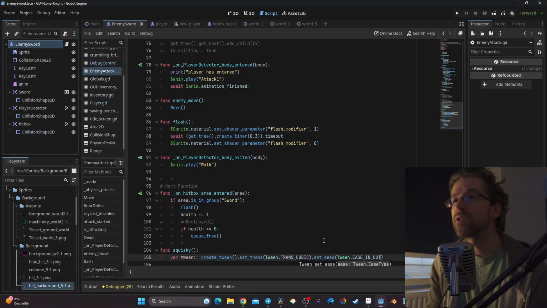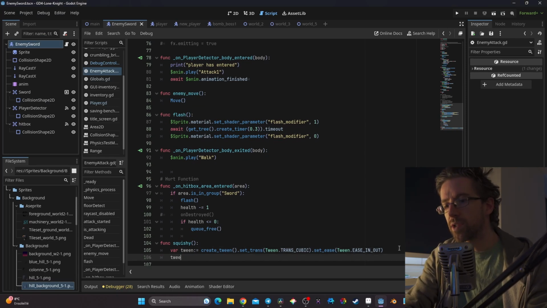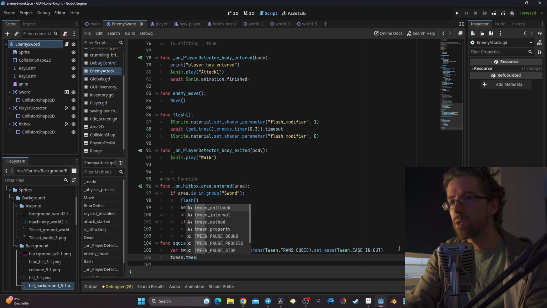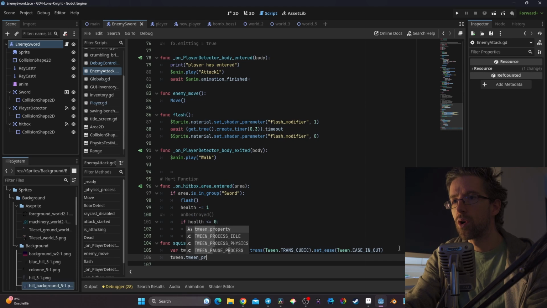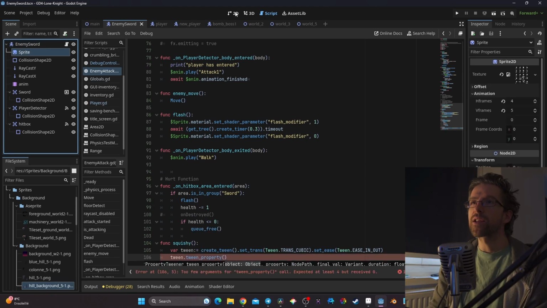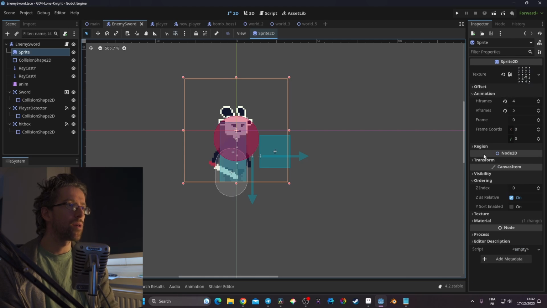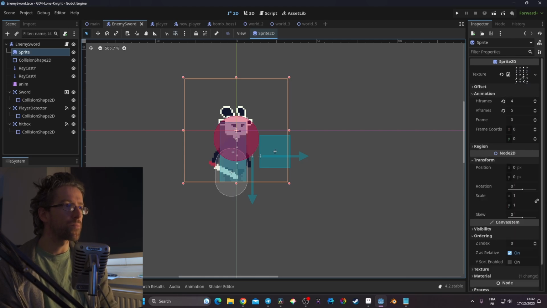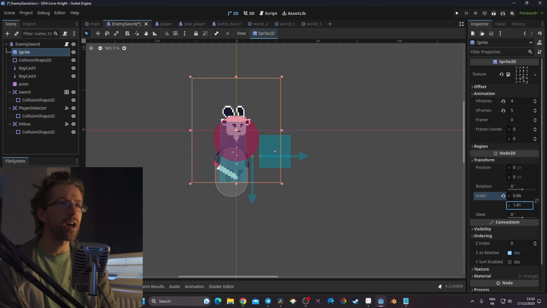Now that this is done, I need to use my tween. So here I need to set it to tween_property. Where is it? Tween_property. And here we need to do some stuff. So the idea is this: let's say we are on my sprite. I want to go to the transform on my sprite, and go here to scale. I'm just going to unchain that, and I want to do something like this. Boing, boing. And I want to do that as well, like that.